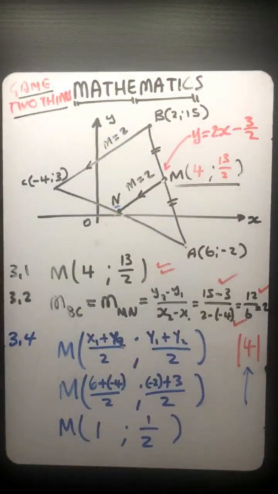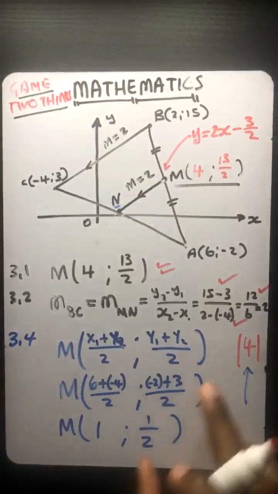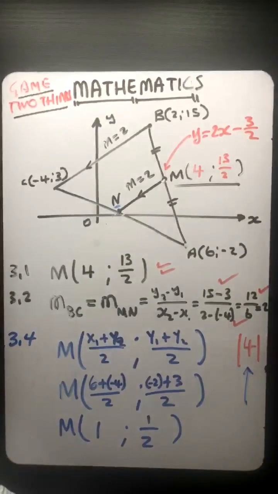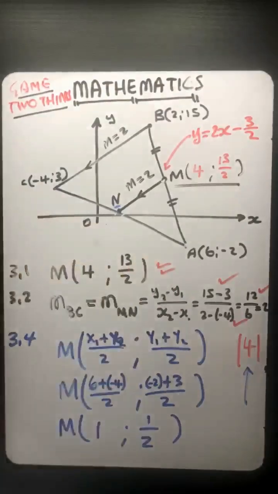But I think this is what happens. You are only going to get 3 marks, meaning this is incomplete. You remember, they said with a reason. So that reason is an answer to a question. So how did you know that N is the midpoint of those 2 points? This question is open to everyone.